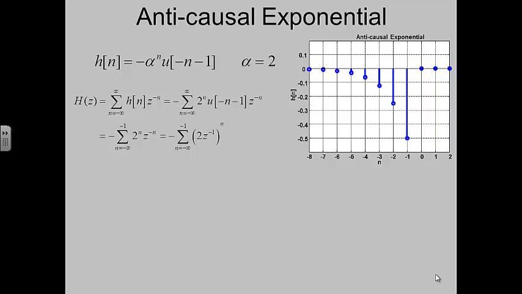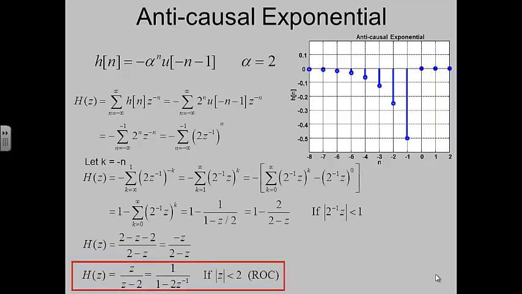So we're going to first do a change of variables. Let's replace this n with a new variable k, and let k be minus n. Then this n becomes minus k. The 2z to the minus 1 doesn't change, but if n was minus infinity, k is plus infinity. And if n was minus 1, k is plus 1. So I just rearranged the limits of summation to accommodate that change of variable. All right. Is everybody okay that the sum from k equals infinity to 1 is the same as the summation from 1 to infinity? I'm just adding up the same terms, just in a different order. I didn't change anything.